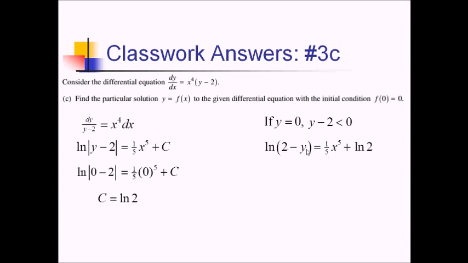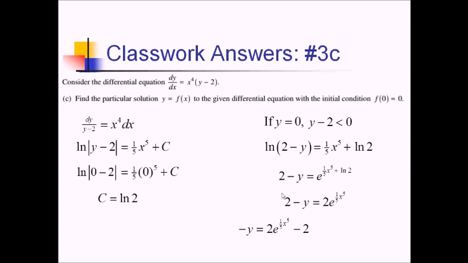We still need to isolate y, so I'll start by raising e to both sides to get rid of this ln. So that's 2 minus y equals e to all the stuff over here. And this next step is kind of optional, but I kind of feel fancy when I do it. So we can split this up into e to this first term times e to the ln of 2. And e to the ln of 2 is really just 2. So we really just have 2e to the 1/5 x to the fifth. Again, totally optional, but makes it look nicer. And then we can subtract 2 from both sides. Finally, we're going to get y by itself by dividing by a negative.